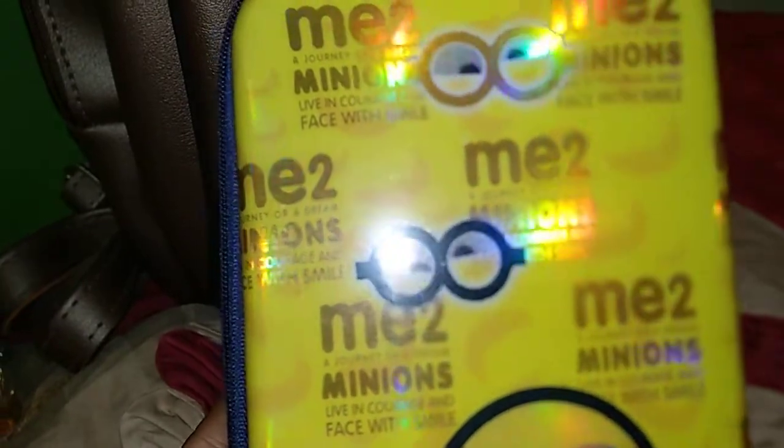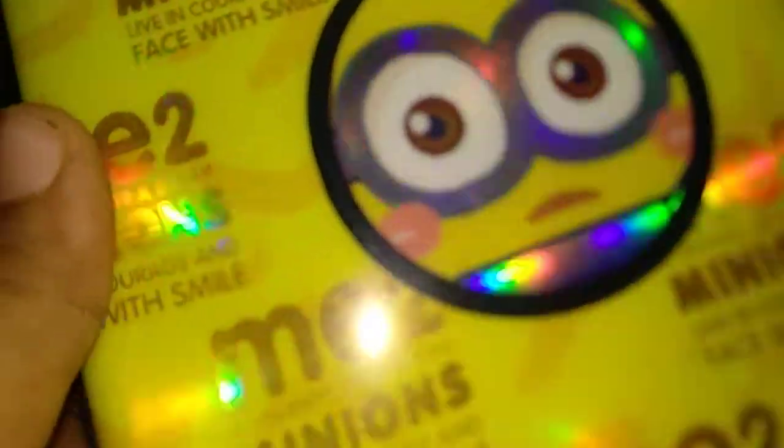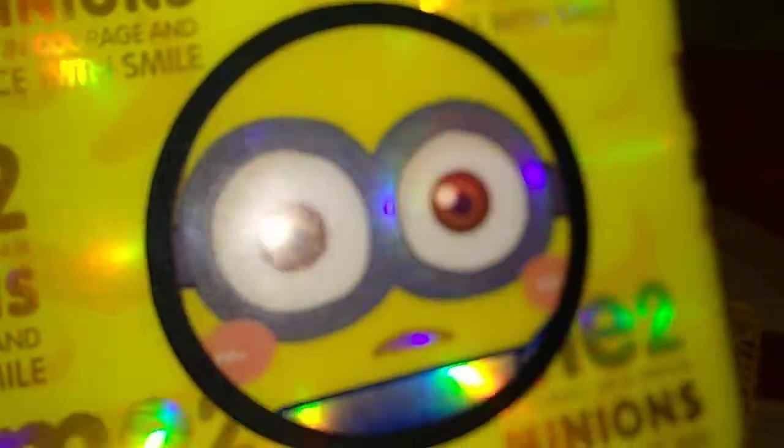I like this. You can see it's a little bit holographic. You can see this, it looks so beautiful at the back. And this is the cutest pic of this pencil case. And you know, I am a pencil case collector, so this is so important to me. You can see this. And here is written, "Me too, a journey of a dream, Minion."